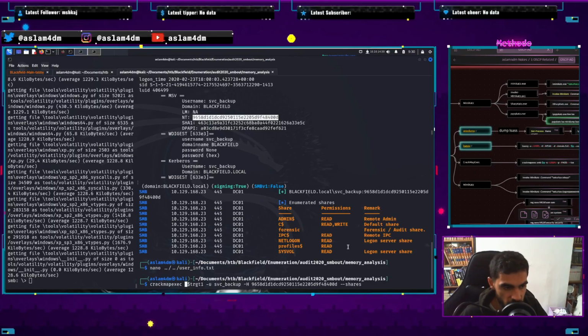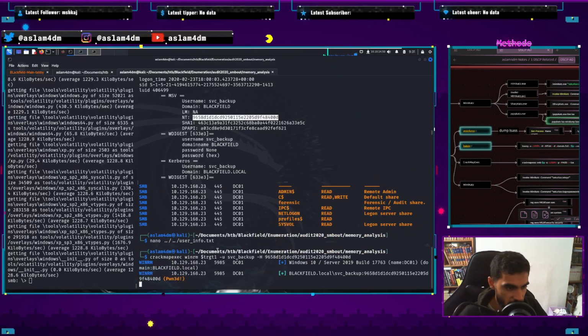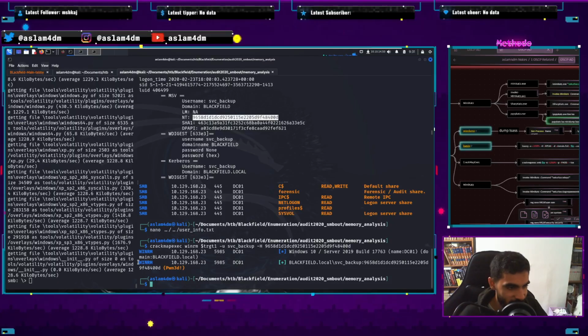So I always check SMB and then WinRM and then the others. So MS SQL as well, something we could check. And LDAP. Nice. Okay, this is good. So SVC backup with this hash, we can access the machine. Now we will have actual access on the machine.